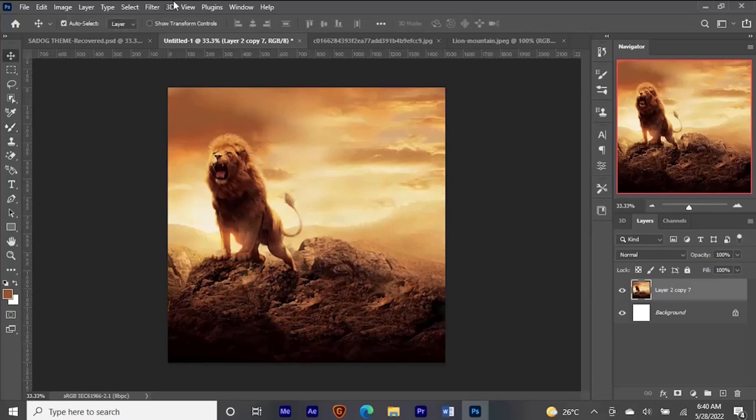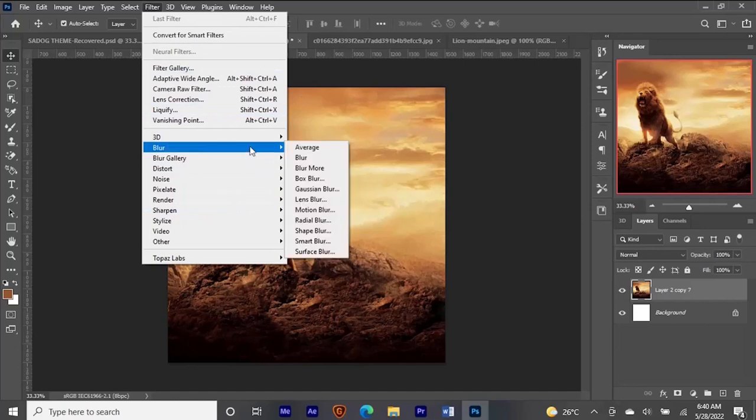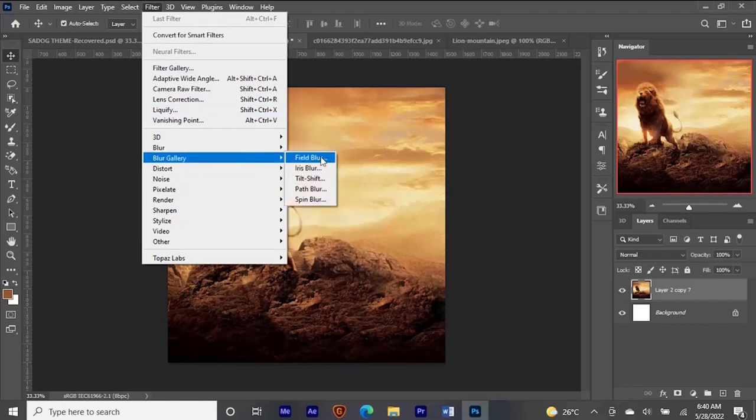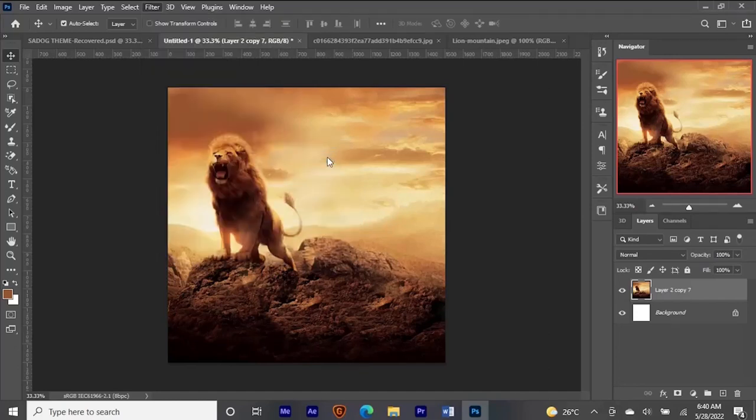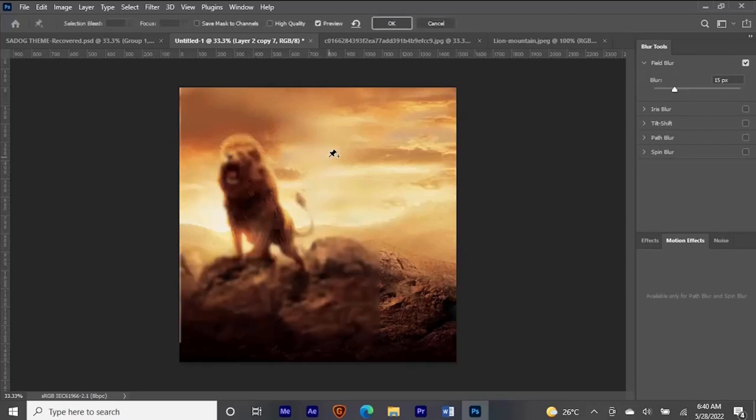Good. So you go to Filter, then Blur Gallery, and then Field Blur. The Field Blur allows you to insert points in areas of your work where you want the blur to be. It's not like Gaussian blur that affects the whole image.